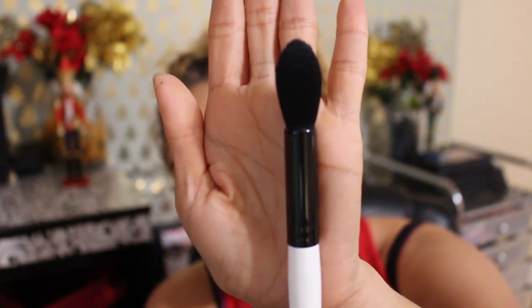I'm super excited, and I'll go through some of these brushes. I gotta change my battery out. Be right back. Okay, I am back. My camera battery decided to die, so I had to go change it out. But as I was saying, these are so super soft, and I love how this is tapered. I don't know if you guys can see that. Let me get my little box in the middle there, so you can see how this is tapered.